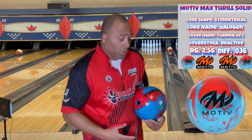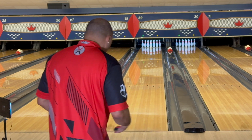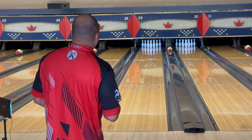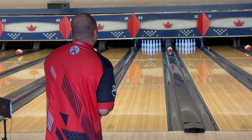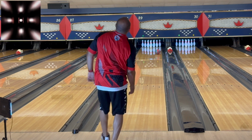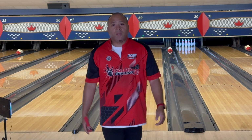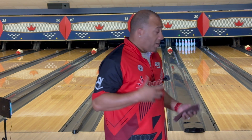Motiv Thrill Solid. The question I got is, $200, $100. I mean, if it's doing what you want it to do, why do you need to pay more? You get what I'm saying? So, if this ball works, pushes you through the pins correctly and does everything you need for $100, why pay $200? I guess that's the million dollar question that you got to ask yourself.